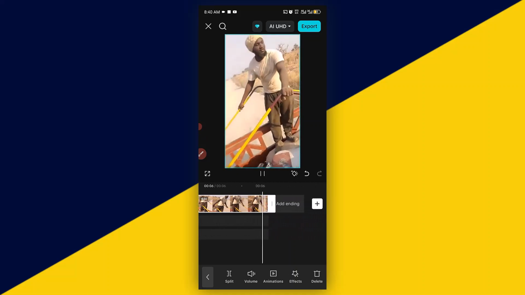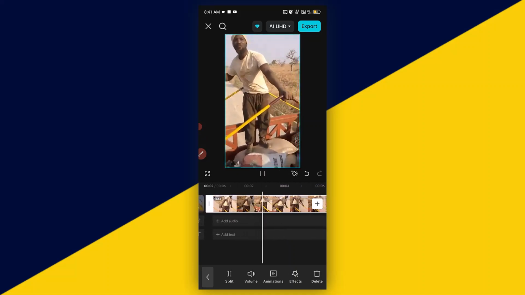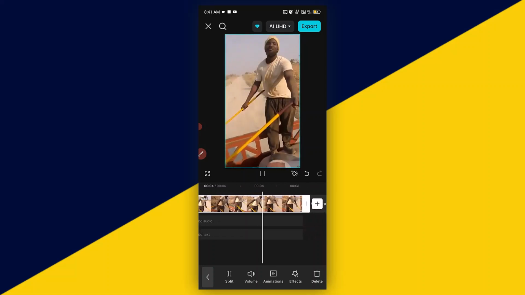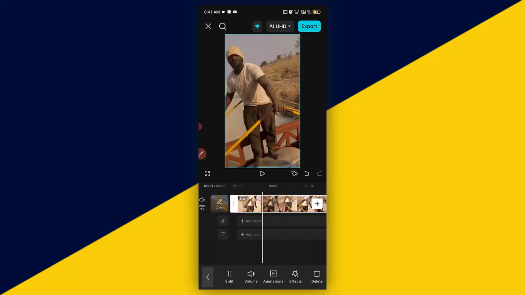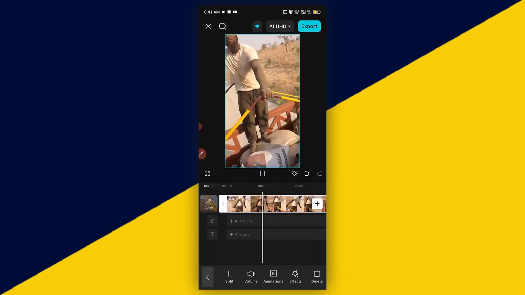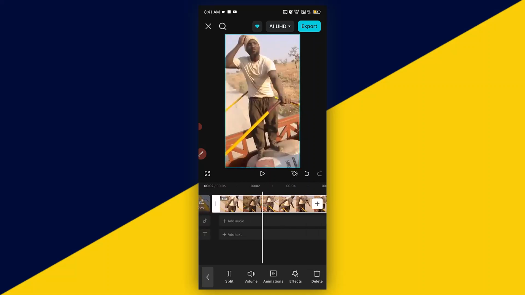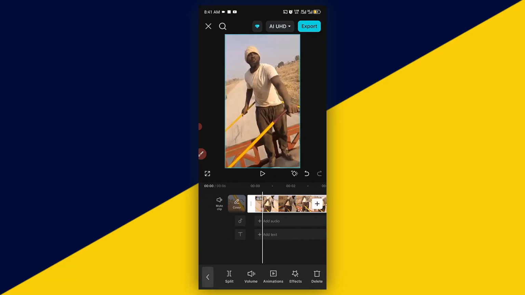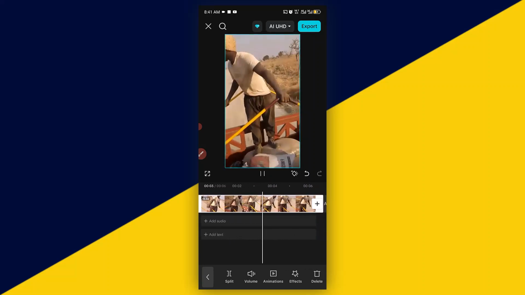And in today's video, I will show you how to fix shaky video or shaky footage in the CapCut video editing app without any stress. Let me show you how. Just like what you see right here, this particular footage is not perfectly stable. You can see, as a result of movement of the camera here and there. So we want to see how we can simply fix this little problem with the CapCut video editing app.